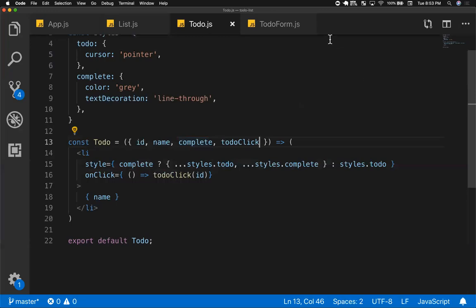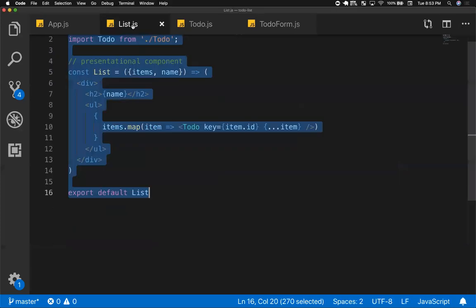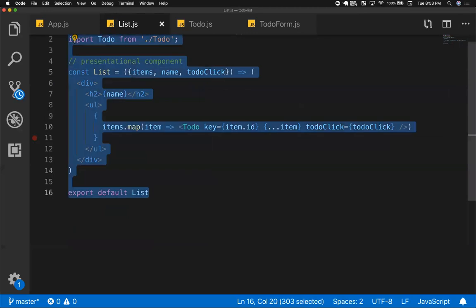So that means inside of our list component, we need to pass down that function. So not only do we pass in items, we'll do to-do click equals the function of to-do click, which means that the parent for this component needs to pass this down, to-do click, to have that defined.